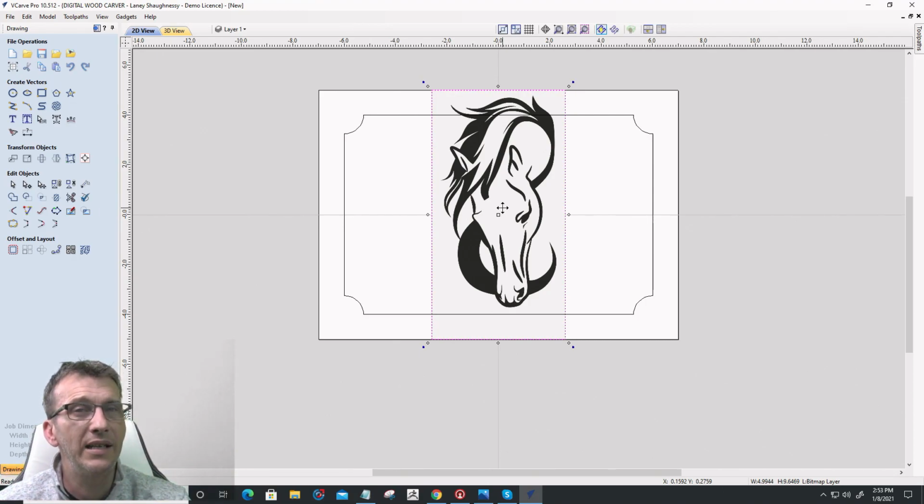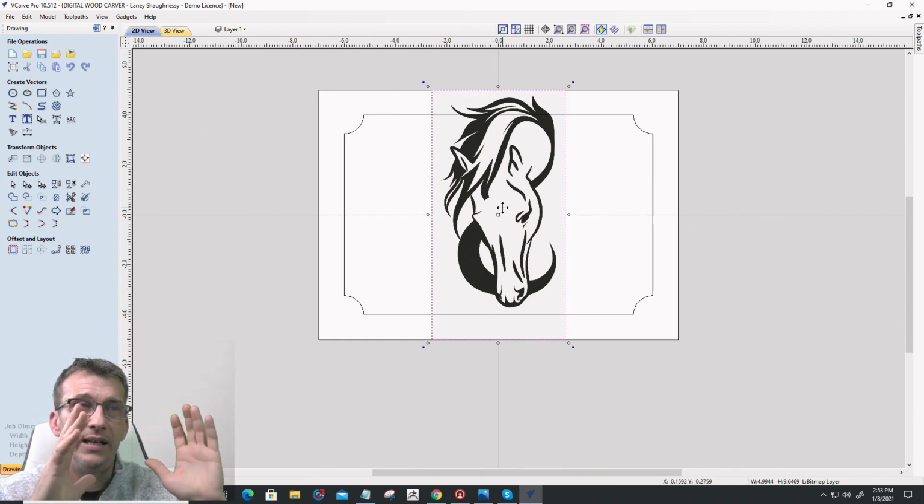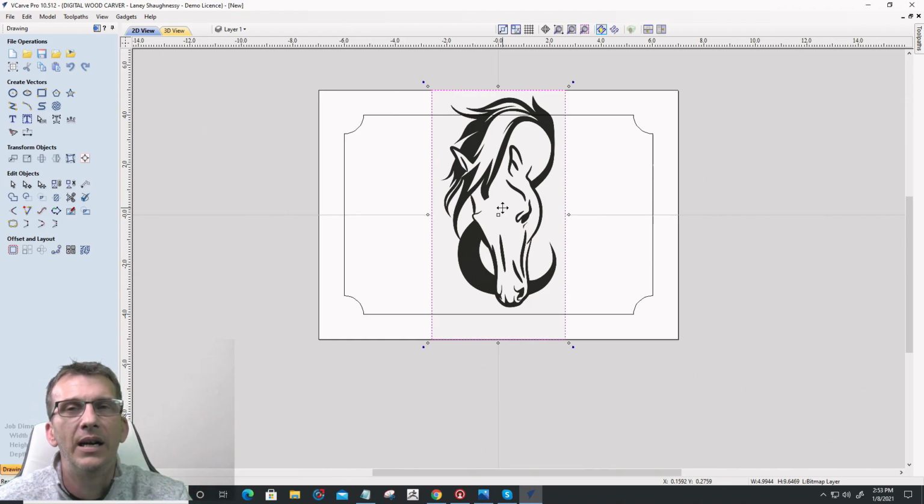Once we trace it, it'll be a vector. It'll no longer be a pixeled image, and that vector is a scalable graphic. Then we can size it up or down however we want. So when you import an image, I would recommend keeping it at the size that it comes in, and then do your tracing to get those vectors created. Then you can size it down.